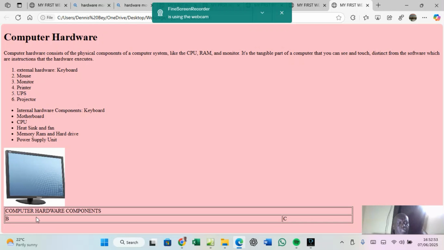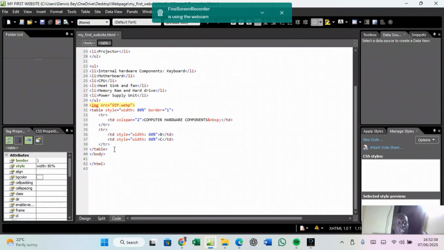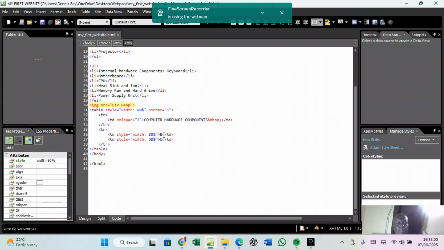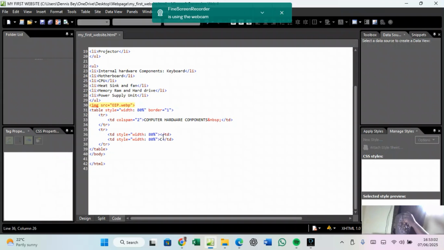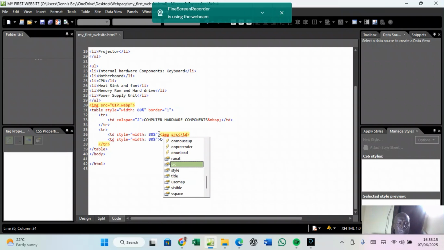If I want my image to appear in cell B, I'll just come under B here, and then I'll put the code for the image. So the code for the image is IMG, and then I type SRC. SRC is equal to what?